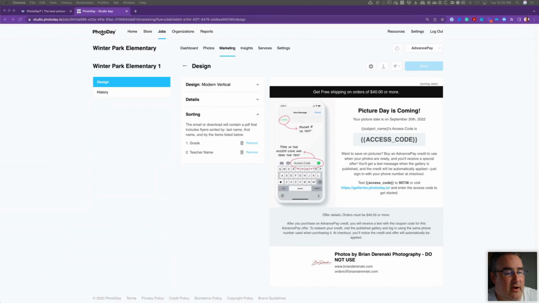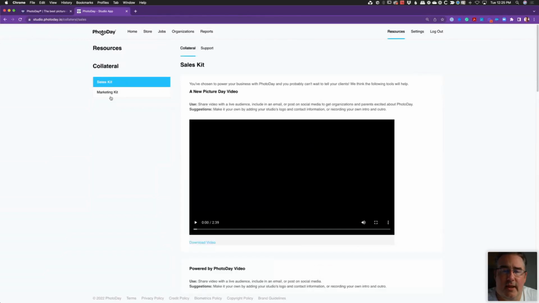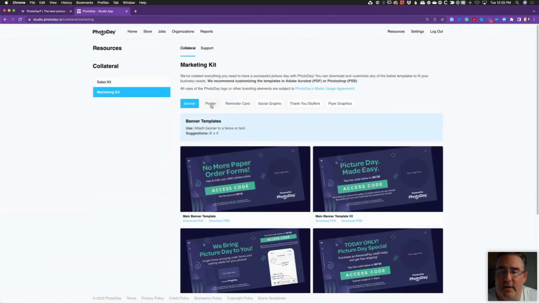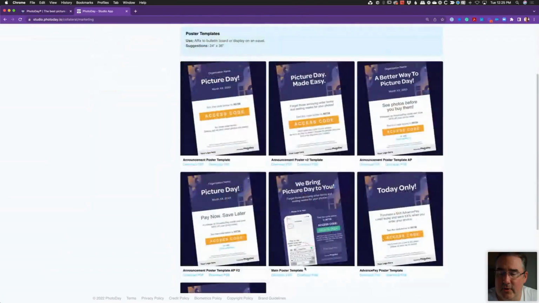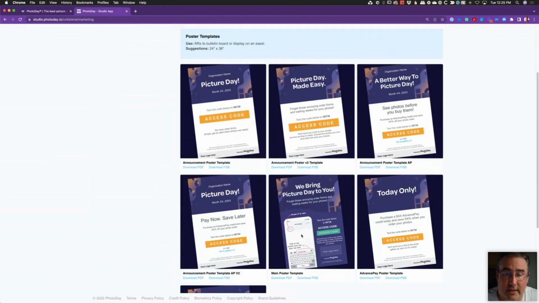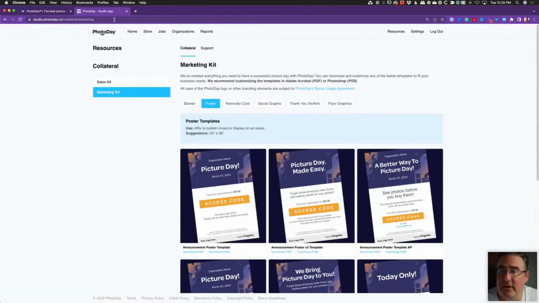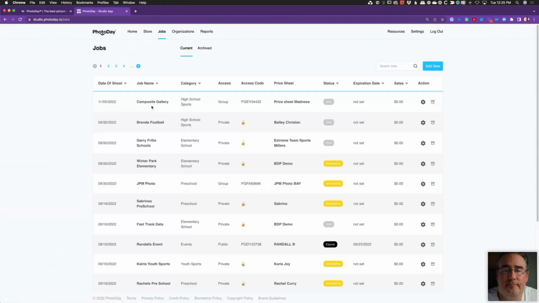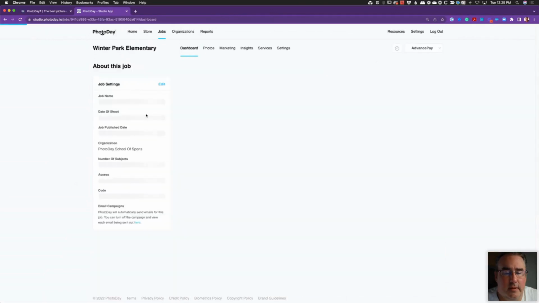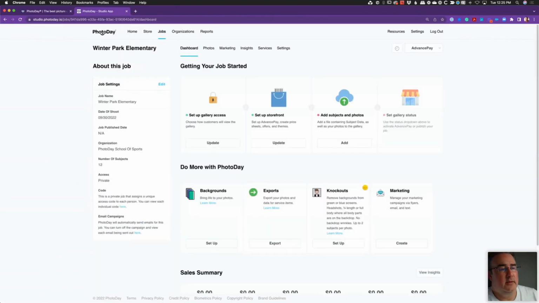Yeah, you can have that graphic. It's absolutely available right here under resources and marketing kit. And it is right here on this poster. That banner is also included on this poster. All you've got to do is download that poster and save that layer. Just pull that layer out as its own graphic and then save it out as its own file, which is all I did. So it's available right there. Go back to the job here. And there it is. All right. Looks like Dan's got me covered. Thanks, Dan.